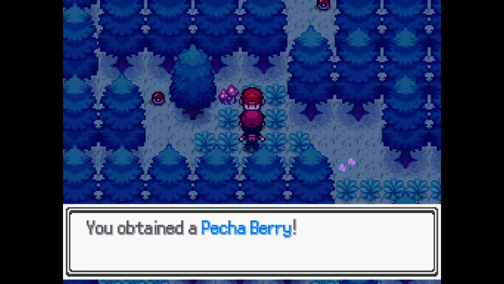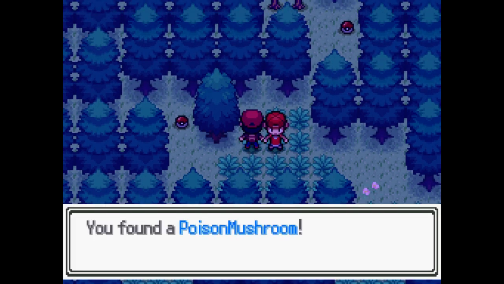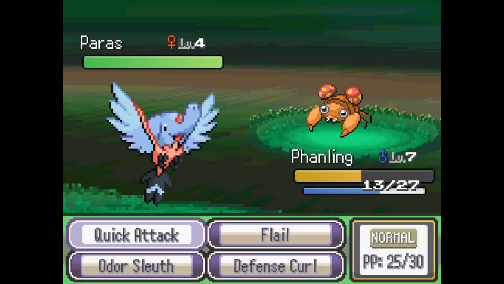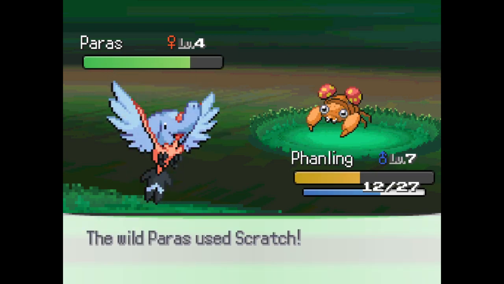I'd love to help you, but I'm just as lost as you are. Oh, wait, if you talk to them again, they'll give you an item? Oh, wait, what? It's Paris! They're Paris hiding among the... oh wow, this thing has defense.